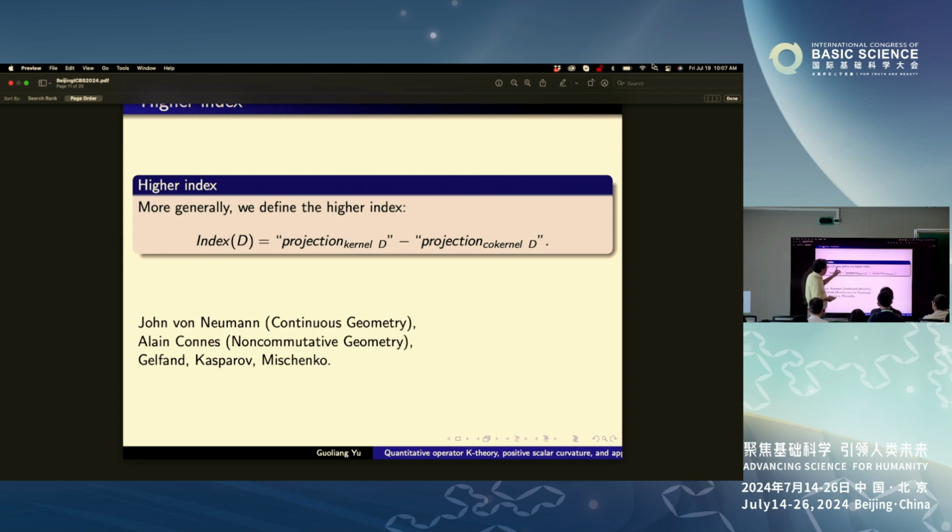Okay, so I'm lying a little bit. Actually, to define the higher index, you would need not just the projection, which is like the spectrum at 0. You would need the information about the spectrum near 0. I put a quotation sign here, but that's the spirit. So now I have to introduce an algebra, or more precisely an operator algebra, which will be used to measure the dimension of those spaces. Again, this is certainly also an obstruction to invertibility.